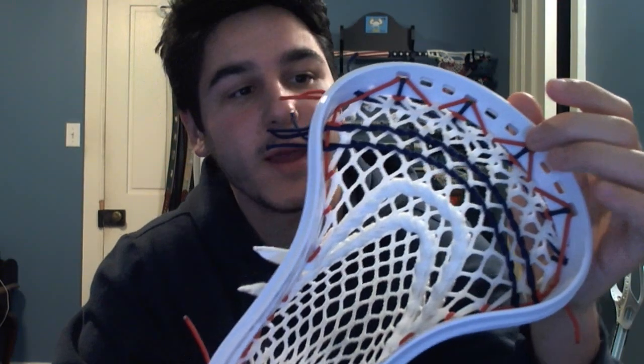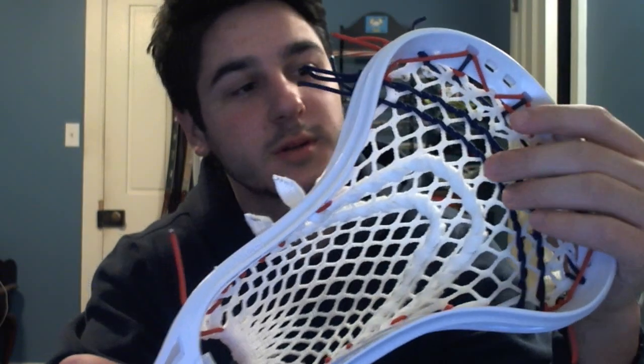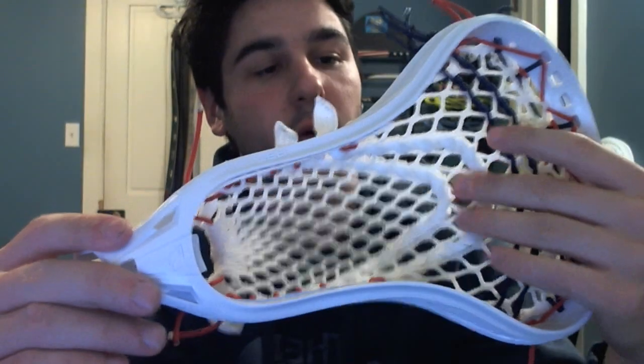I strung it with a triangle top in navy and red. Two navy barreled nylons and two white barreled shooters, so kind of a P34 setup here. I did all barreled shooting strings to keep the release really, really smooth and still have it have a good bit of hold. It has white 15mm East Coast mesh, a really nice channel on a mid-low pocket.